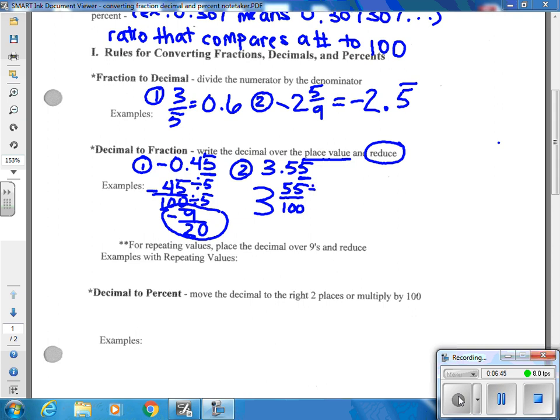So we're going to divide by 5 again. Remember, if it's an even number, pick a 2. All right, if it ends in zeros, pick a 10. Use your division tricks to help you out with this. So keep the big 3. 55 divided by 5 is 11, and 100 divided by 5 is 20. 11 over 20 can't go any lower. This is your final fraction. So you will have to write some numbers as mixed numbers, and you'll have to write some as regular fractions.